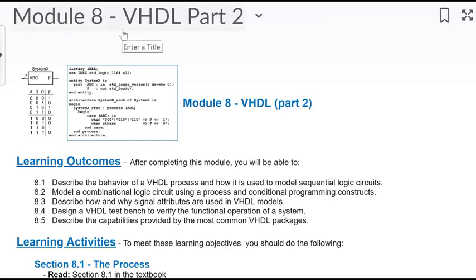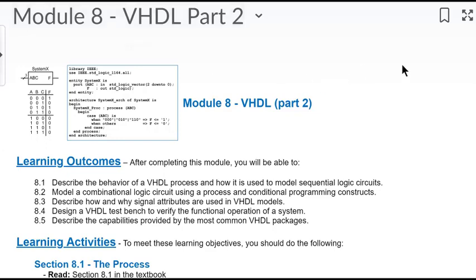We're covering chapters 8 through 13. We're going to start off with what we call VHDL Part 2. Coming into this, you should have been able to create a very basic combinational logic circuit using VHDL. So you should understand things like what an entity is and what an architecture is, and do some simple signal assignments with logical operators, so you can create a 3-input AND gate, or a very simple sum of products form combinational logic circuit.